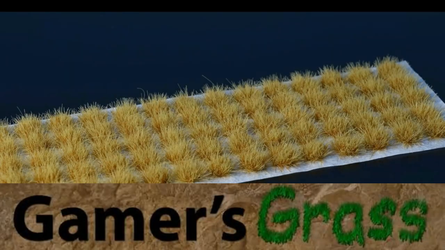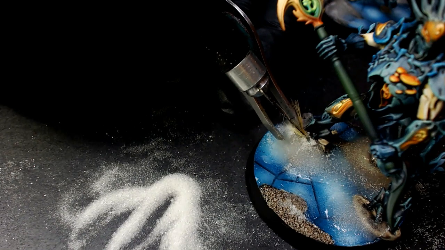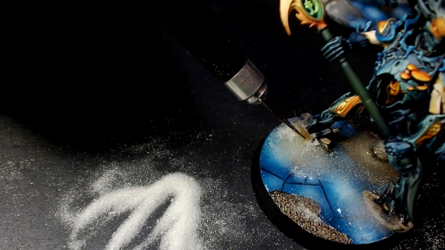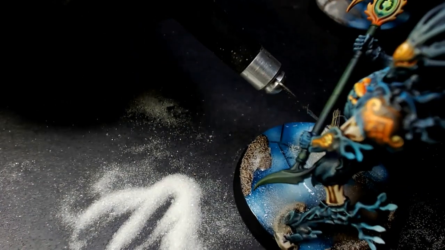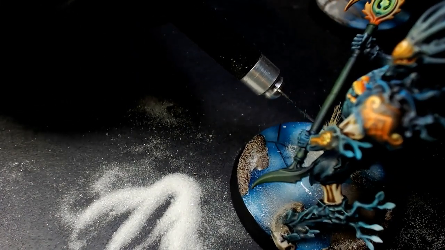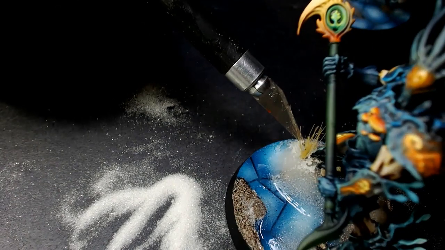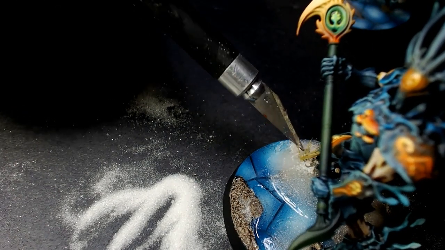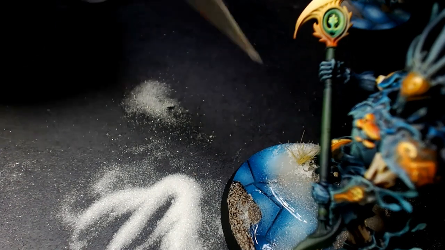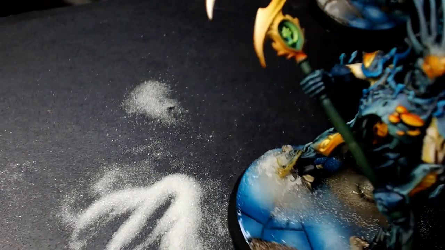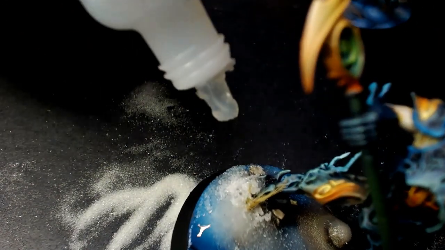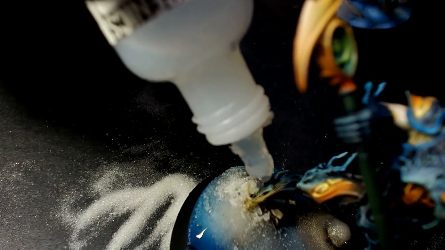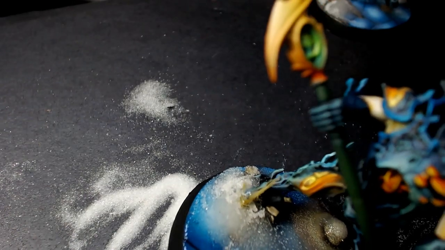I'm going to use a product - this is Gamers Grass tufts of grass. Love these guys, they are a sponsor. I'm going to cut up some of that grass and make a little shoot right here. Literally just with my X-Acto knife, I'm going to shove it right in there on that dirt mound he's standing on, get it pointing straight up, and then I'm going to bury it in there. That resin is going to harden around this tuft of grass, but I'm not going to leave anything to chance.